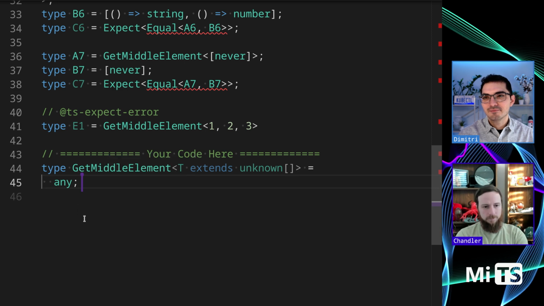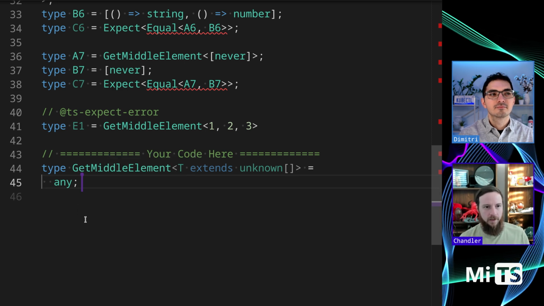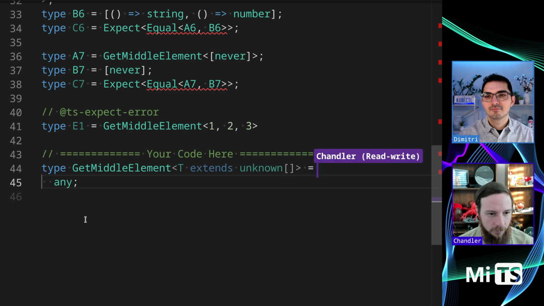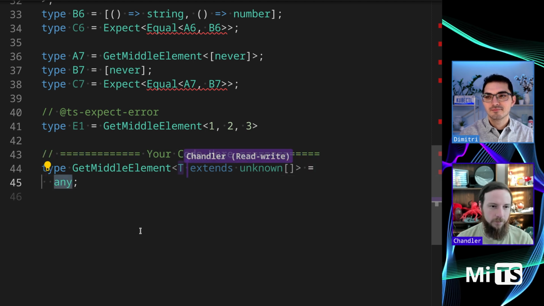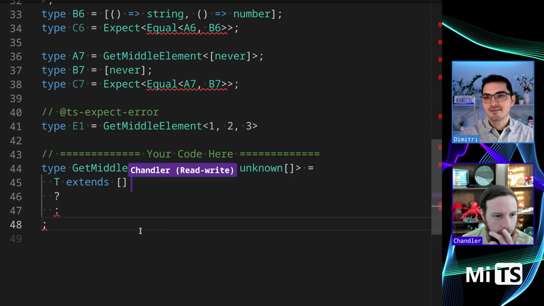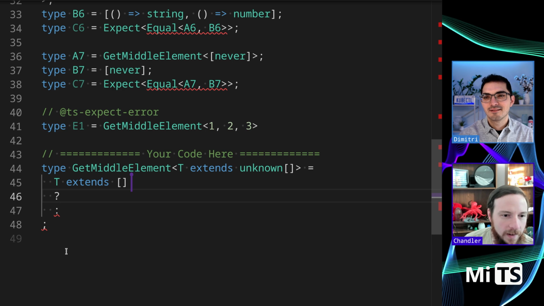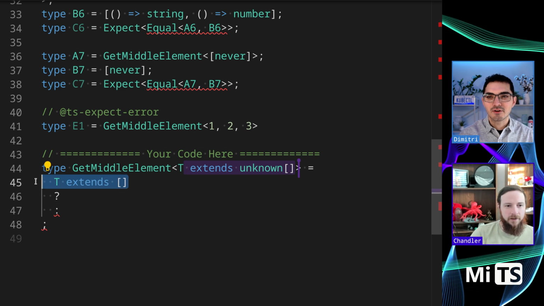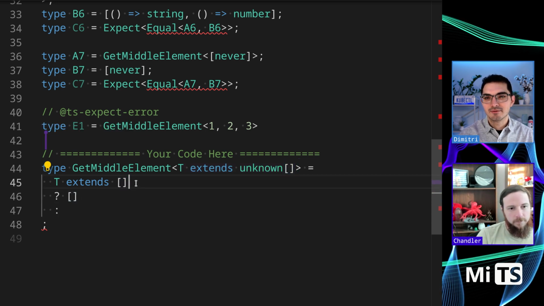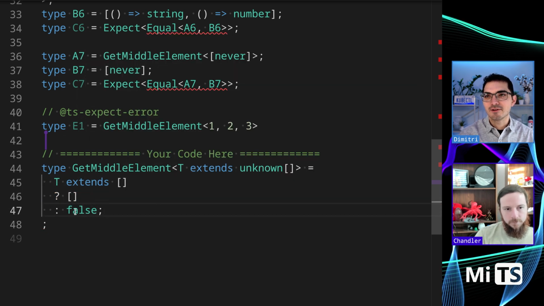So thinking through, first of all, from that first test case, we can handle the empty array and not an array. So let's see if we can get those first. So we have our type value coming through. It's T. It definitely is extending any kind of an array. Cool. And then if it extends, well, I guess it's kind of enforced already, so we don't need that array check as long as this checks for empty. So actually, this doesn't mean any kind of array. This means that's not a capital A Array, is it? Yeah, it means literally an empty tuple is what this is. So is T an empty tuple? If so, return empty tuple. I think if we put false in here, it should make the syntax error.